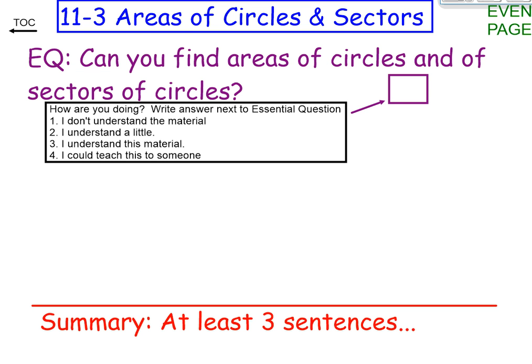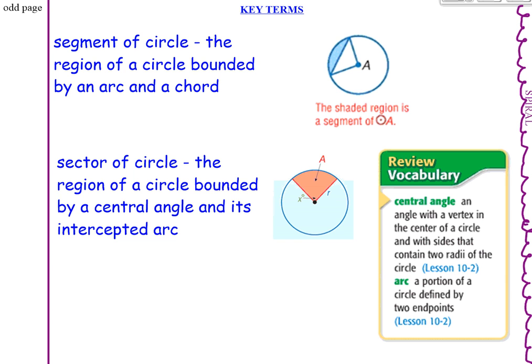Okay, so by now everyone should have written the heading. This is 11.3, areas of circles and sectors. And then we'll be looking at some things. We have a key terms section. I'll put that up next. Everybody in the class that I'm talking to right now has their 2 handouts, and we'll look at our key terms.